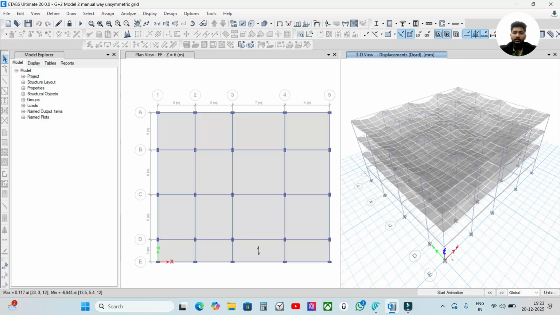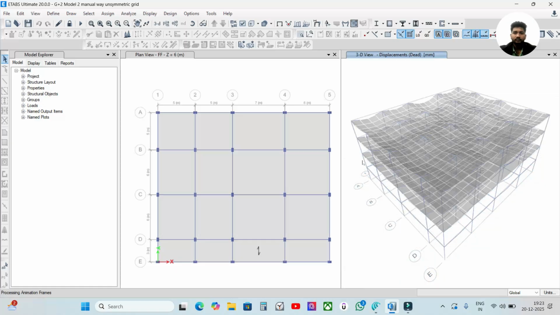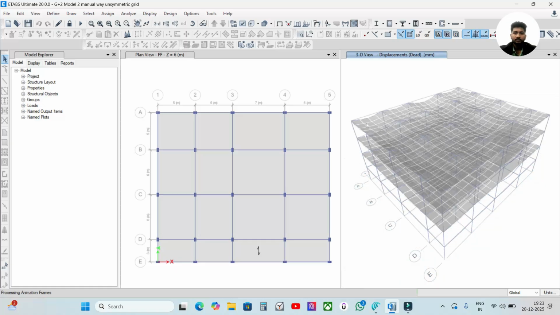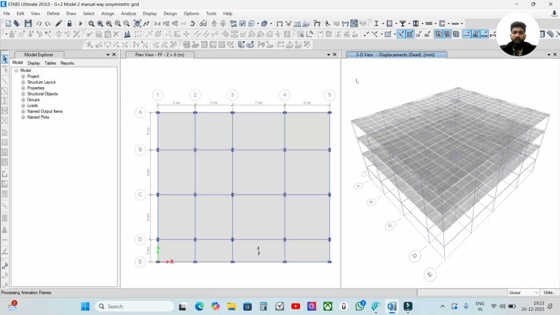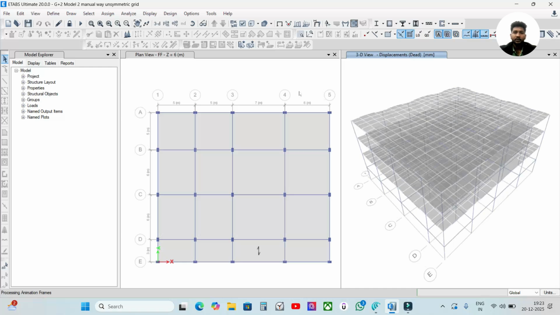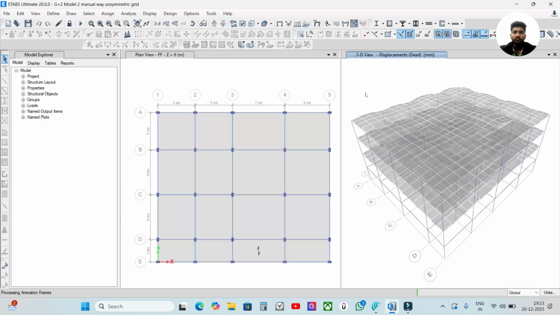As you see here, there is an option present as Start Animation. Just click on it and you will see the different types of results. It will run the analysis. It will take some time, as per your model size.